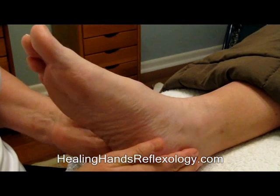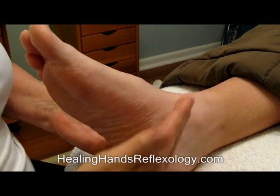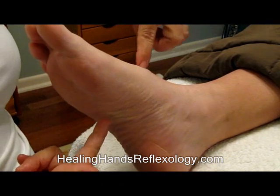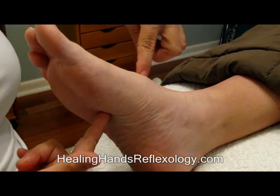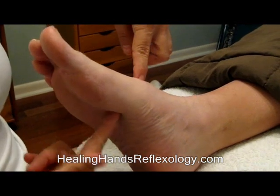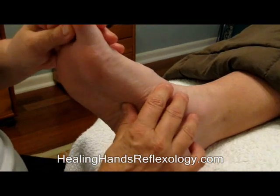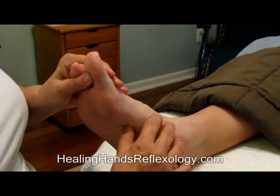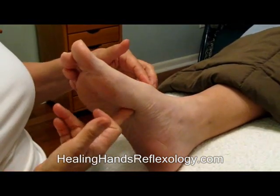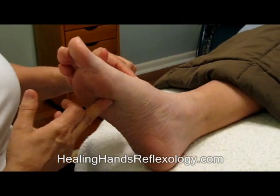Now, it's important to understand that much like if you were shot in the chest with an arrow, the arrow would go straight through the front of your chest and come out the back, and it's going to pierce everything in there. Reflexology is based on the same concept. I can work the dorsal area of the foot. At the same time, I'm affecting all the reflexes that I would be also getting if I came at that same point from the plantar side of the foot. So sometimes the reflexes are easier to get to from the plantar side versus the dorsal side, or vice versa, depending on the specific person.